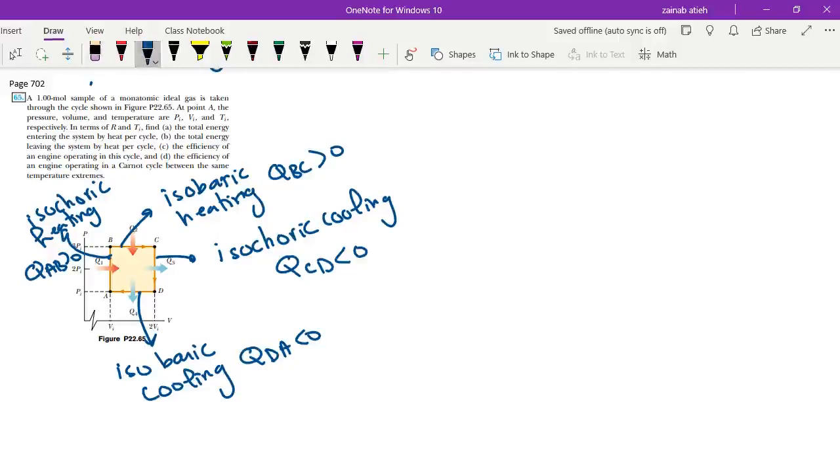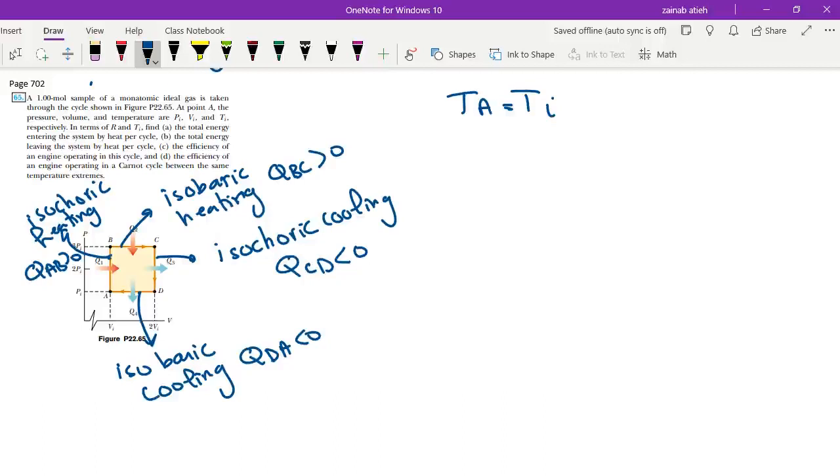I have that TA, it is TI. So I will need to find TB, TC, and TD, because we are going to calculate Qs for different processes, and in these Qs there's delta T for TA and TC and TD and all the points, okay? So we need them. Let's calculate the temperatures of all the points, because we're going to use them in parts A and B. First, I have to find the temperature of B.